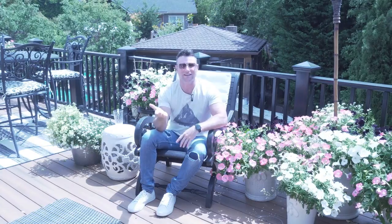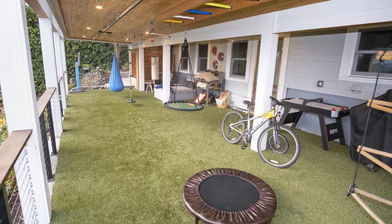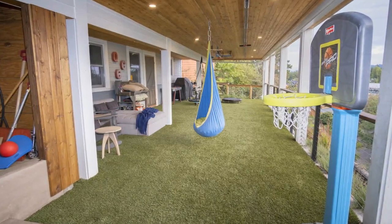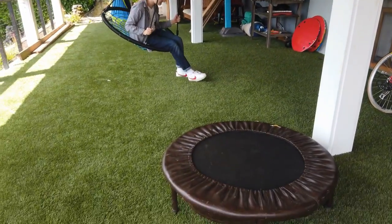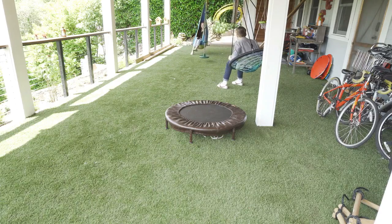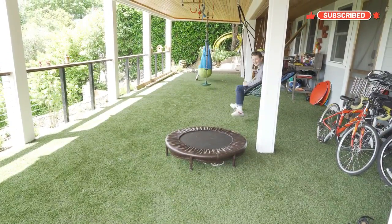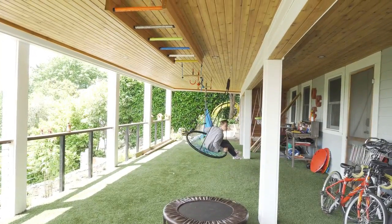So outdoor living underneath a deck is one thing, or you could even prep for the future outdoor living, but you could do a temporary thing like this client did. This client prepared everything for their outdoor living space in the future, but they realized that the ages of their kids right now would best be served by a cool ninja warrior course underneath that deck. So look at what we've done here. We gave so much area for the kids to go out no matter what weather it was outside. They could burn some of that kid energy and just play and have fun underneath that deck. Now in the future, the homeowner's already planned on adding an outdoor fireplace, an outdoor bar, and an outdoor kitchen to that space. So that's something that they can definitely do as their kids reach those teenage years.